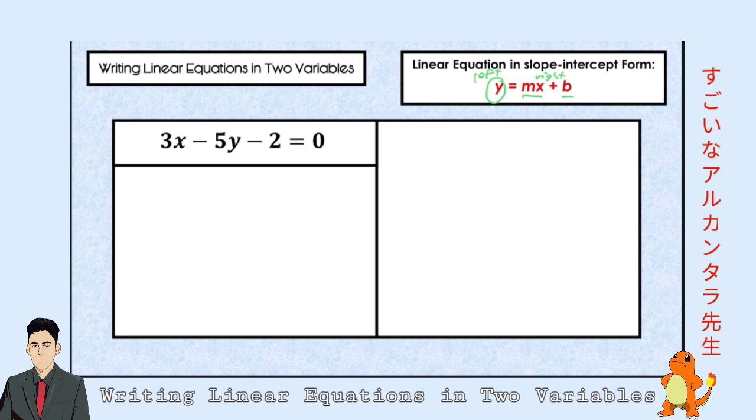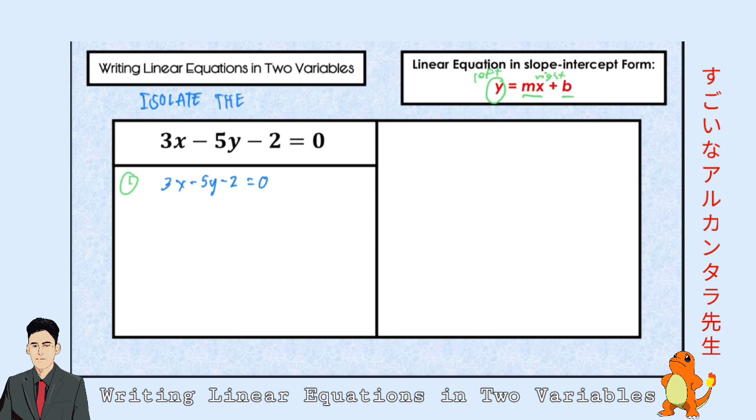So by starting here, we have 3x minus 5y minus 2 is equal to 0. We could do it again in two different ways. Now here, when you do the properties of equality, it might be a little long, but it's okay. Again, the process is something that you guys might want to pay attention to. So we're always going to start with properties of equality for this video. Later, it will have substitution, so let's just be patient. So 3x minus 5y minus 2 is equal to 0. The thing that I would like for you guys to understand here, since we want it to be in slope-intercept form, our goal is to isolate the y variable.